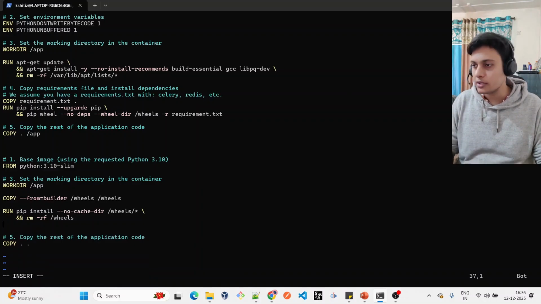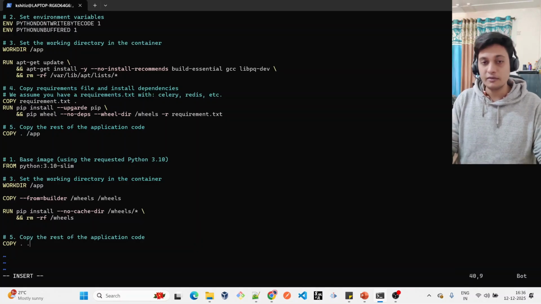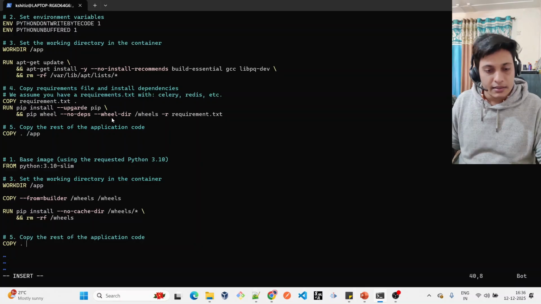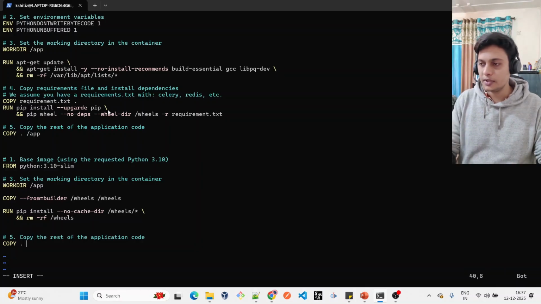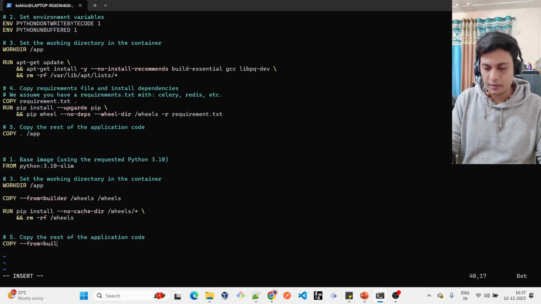From now it's time to copy the rest of the application which is present inside this app. COPY --from=builder /app/app.